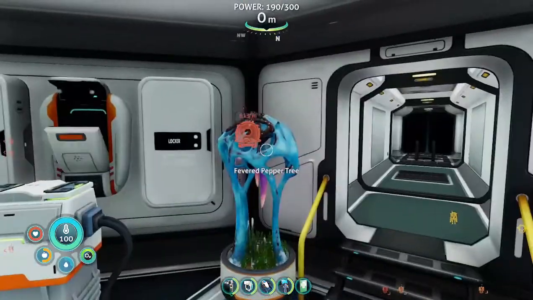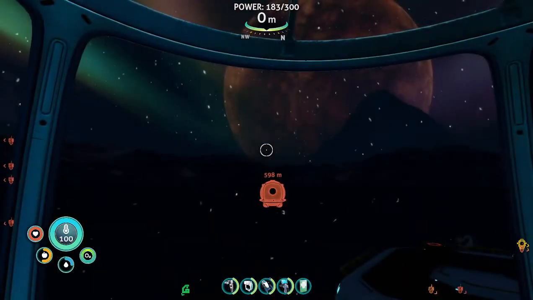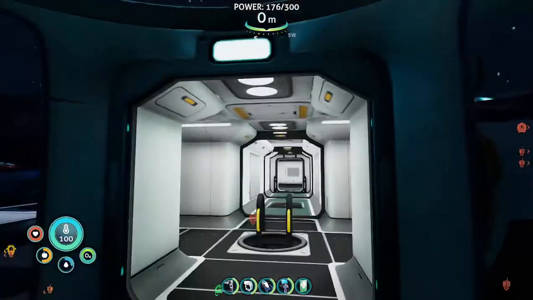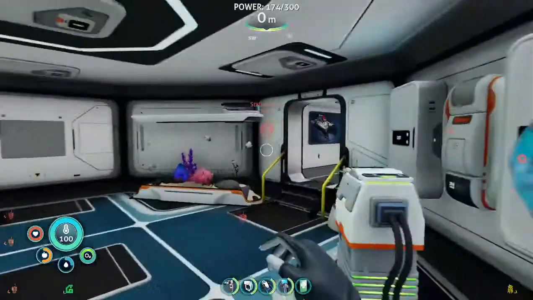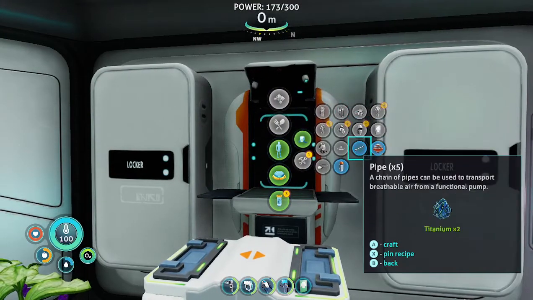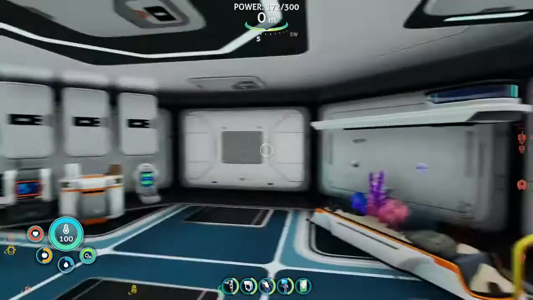Let's see. Ooh, nighttime. Good old nighttime. Spooky. Oh, so spooky. Let's see. I would like to start with, yeah, water filtration suit, please. Synthetic fibers, aerogel, and copper wire.